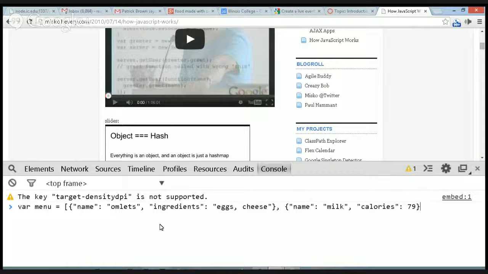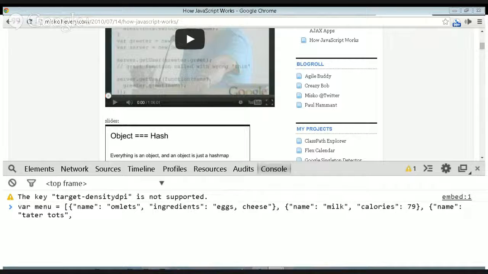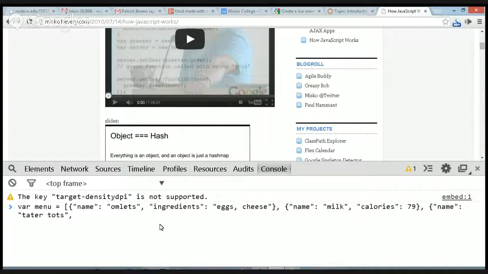So I'll go ahead and make one more. Let's do name, colon, tater tots. In this case name is the key and tater tots is the value, separated by a comma. And then we have again calories and then colon and then an integer value 60.